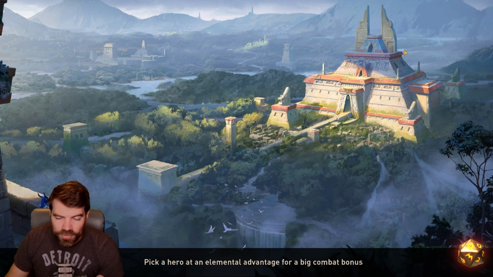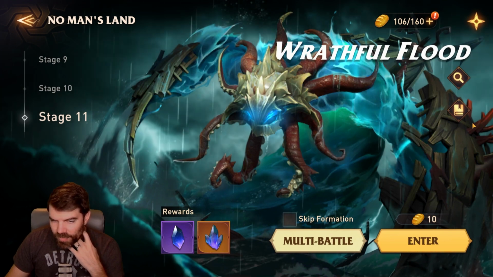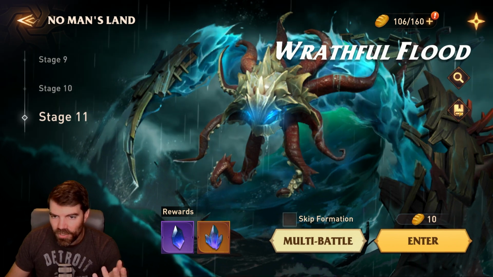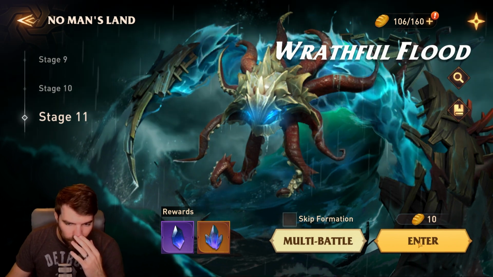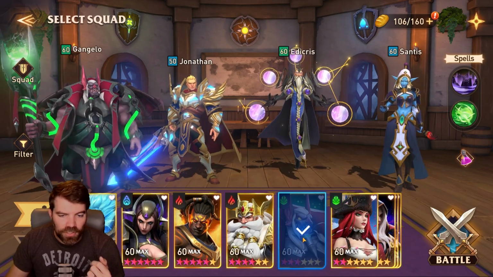And if you don't know, there's obviously a button in the top right. I'm not going to press the button because it crashes my game, but there's this button right here that you can see other people's teams. If you want to find a team that doesn't have Gangello, click that. I'm not going to click it because I said it will crash my game. I'll show you everyone's gear real quick.